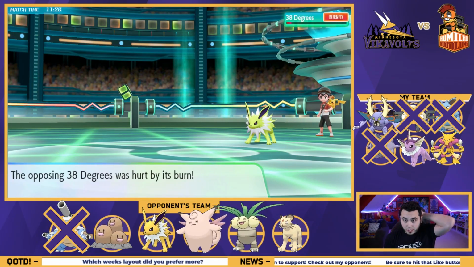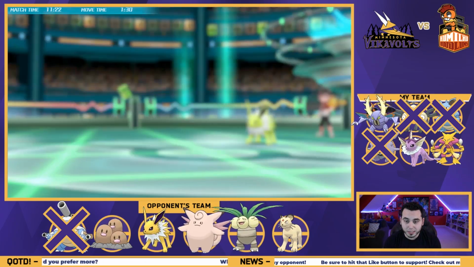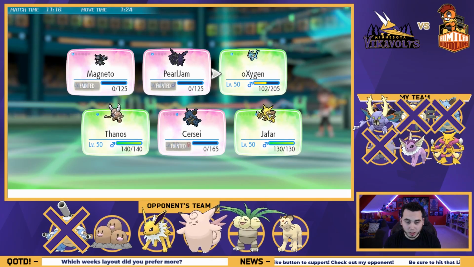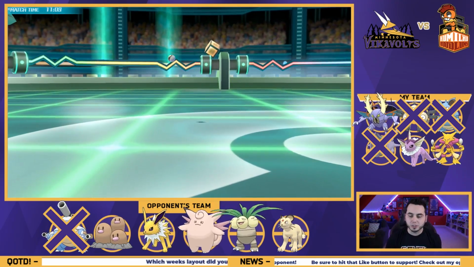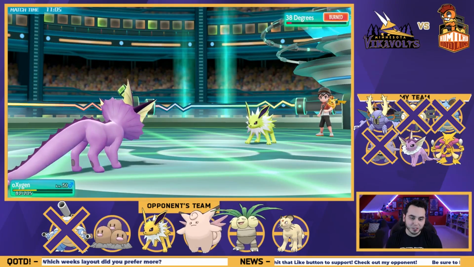And I don't think he's going down to burn, dude. I really don't. I don't think he's gonna die to burn. I think I have to get a double protect. I don't know. Or I can't go Jafar because he's got Shadow Ball. Dude, I'm gonna lose this game again, man. Another time where I just get outsped and I just lose because of it. I don't know, man. This league is not treating me nicely, man.